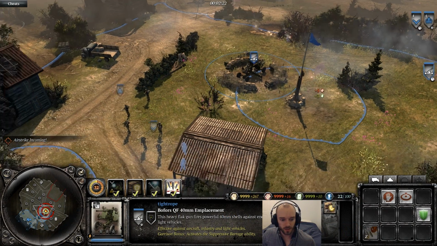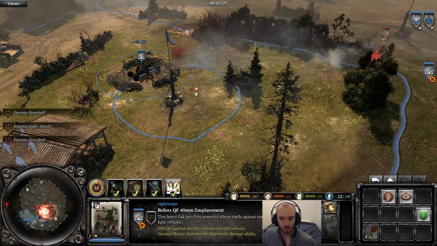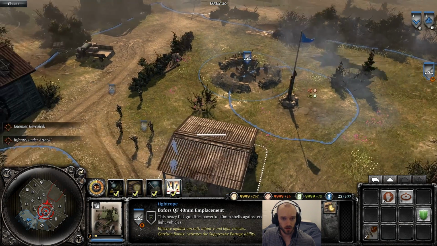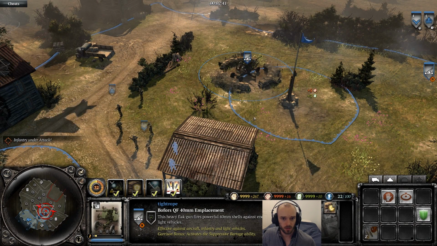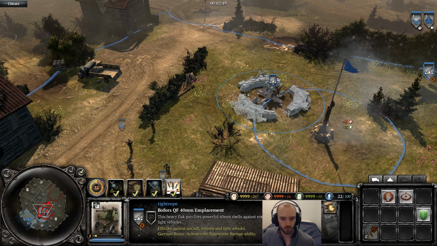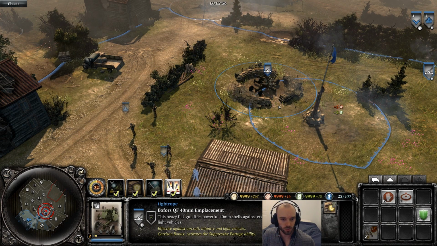So here we are testing out the new Bofors anti-aircraft capabilities. Emplacement under attack. Oh, maybe not, shooting at a squad first. Now shooting at the planes. I'm still having some trouble tracking them when it's right in the middle. Didn't manage to shoot them down at all during that test.